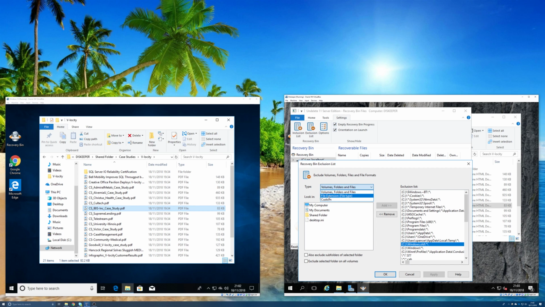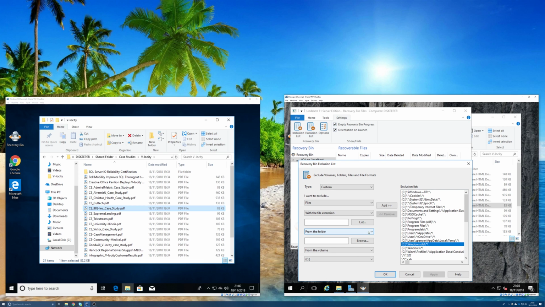I can say volumes, folders, and files to be excluded, or file extensions, or file types, or I can specify custom. I want to exclude files, folders, or volumes with the file extension, whatever it is, or with the file name with a wildcard, or with the full file name from specific folder, or for all folders, or from subfolders of a folder.